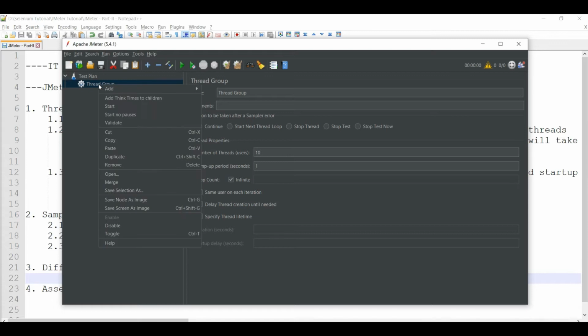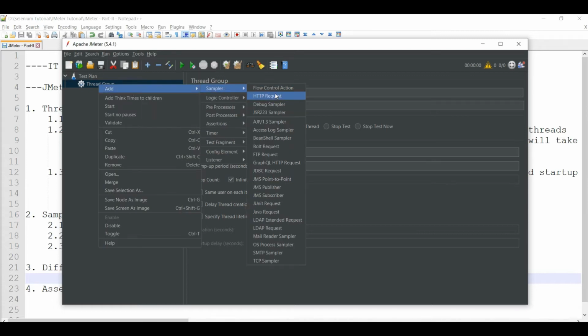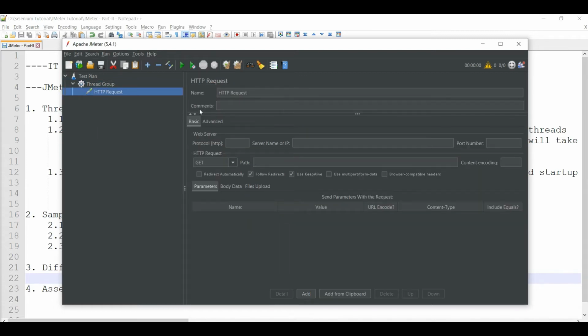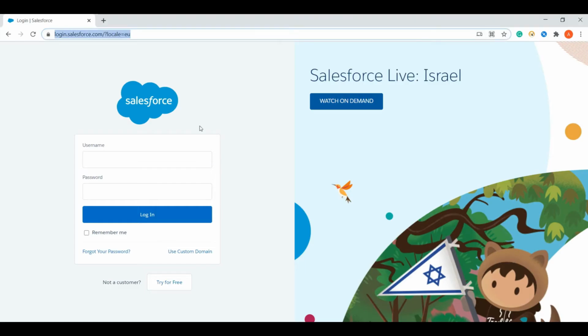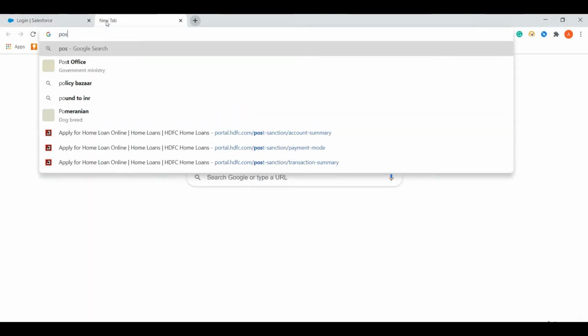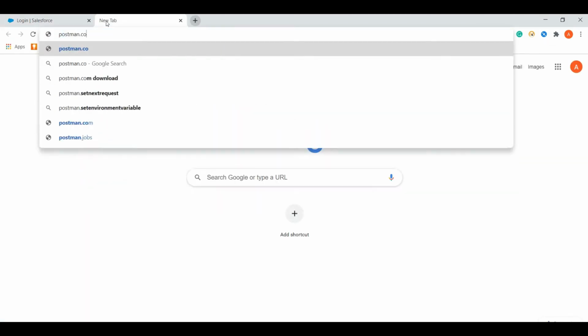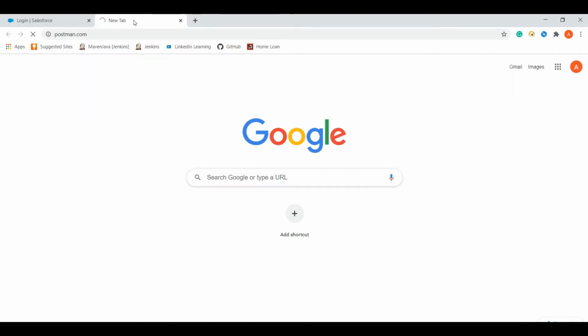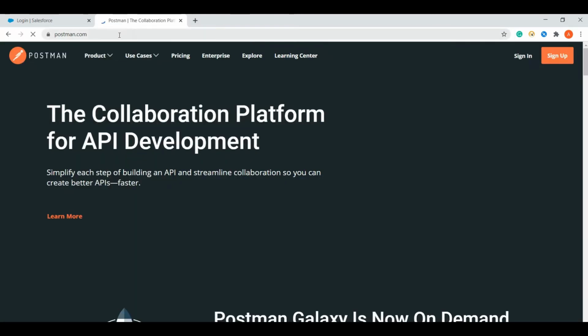I will just create a sampler HTTP request here, and we are going to use a Salesforce website. For that I'm going to use the Postman website, and we'll use Salesforce for the post request.